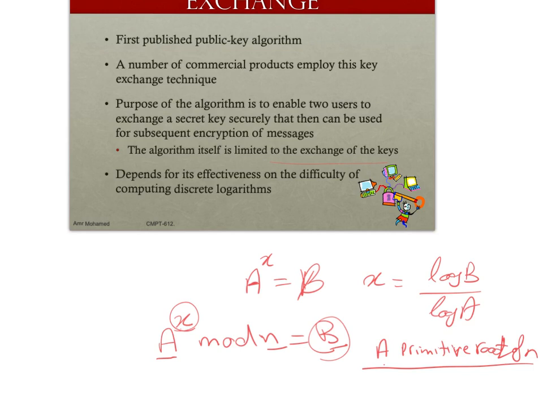You will ask me the same question again: how do I know that this is primitive? I'll give you the same answer. There are lookup tables for all the primitive root numbers. These are already available. If you search on the internet, you will find tons of these lookup tables with numbers that are primitive roots of each other. So for me, it's not hard at all to search and come up with two numbers and bring them in the exam. Very easy.